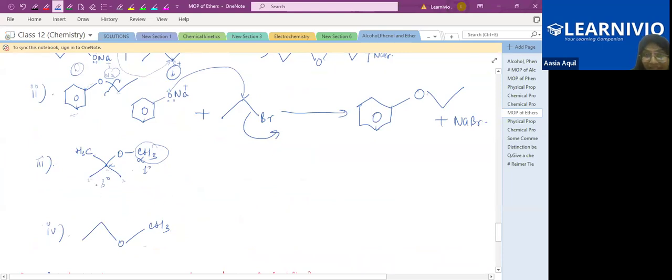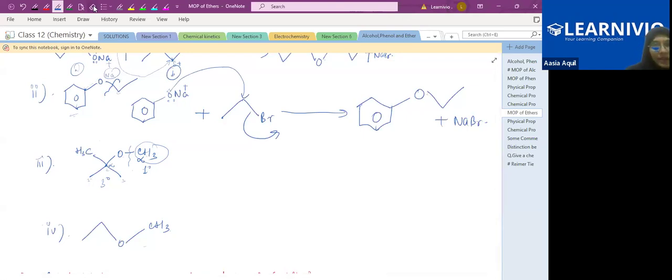If you make this tertiary one the alkyl halide, it will be very hindered. There will be a lot of hindrance here, right? So you have to break this bond from here, because what do you want to make? A primary alkyl halide. Whenever the alpha carbon is primary, the bond will break here and you have to make the alkyl halide from this primary group, not the tertiary one.